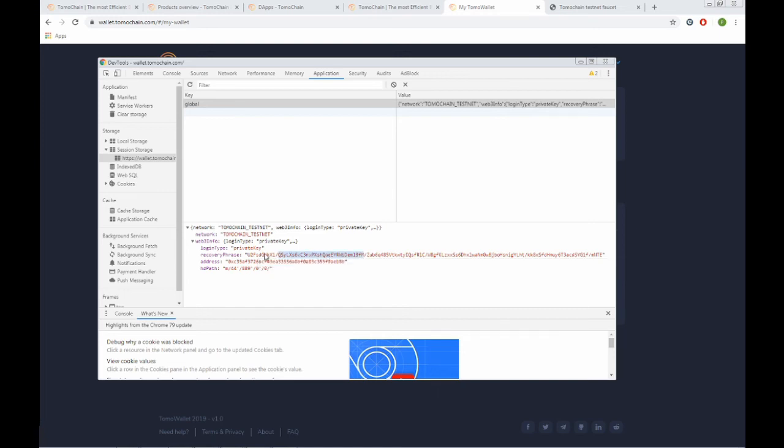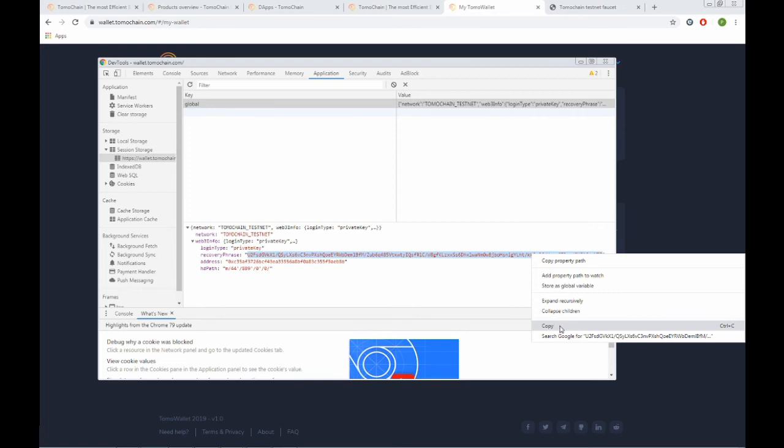Unfortunately, if somebody does get hold of this, they will be able to use it to recover your recovery phrase. So make sure that after you use the wallet, you clear any browser cache and session storage. Now, just an example of this, I can go through and copy this recovery phrase. Let me just copy that. And then I can use that along with the client side salt to actually get the value.